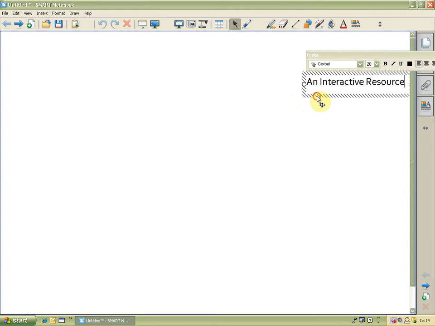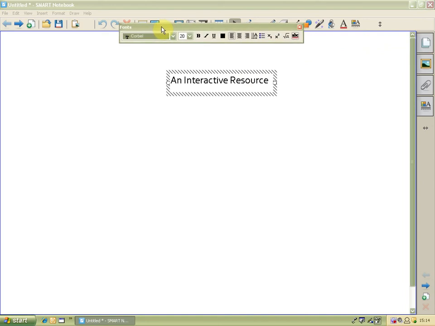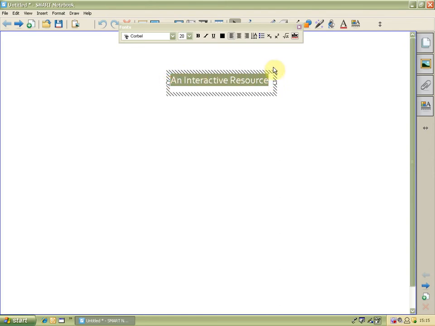Now, let's format that a little bit because it's rather dull looking as it stands. So let's drag across the text box and drag across the toolbar. You'll notice many of the icons that appear in the toolbar are very similar to what appears in Microsoft Word. So there should be a strong familiarity with what you see here in front of you. The text that you want to change, well, like anything else, just highlight it. So if you run your cursor across it like that, let's change what type of font it is.